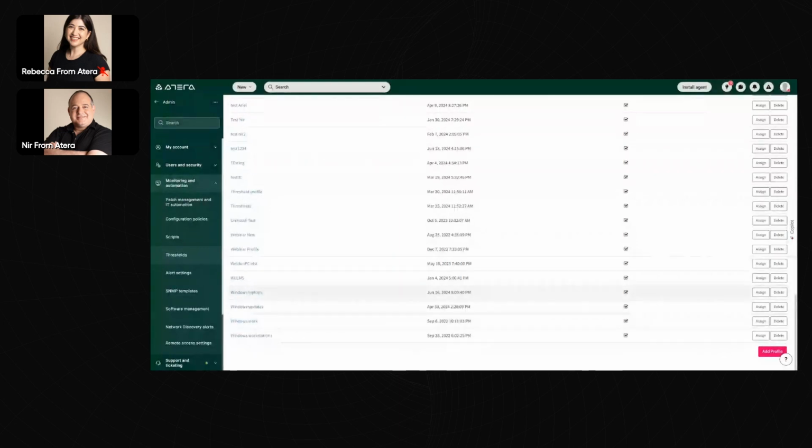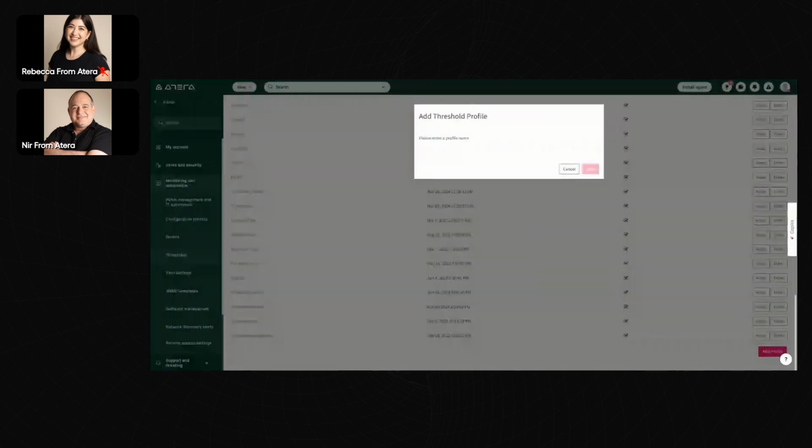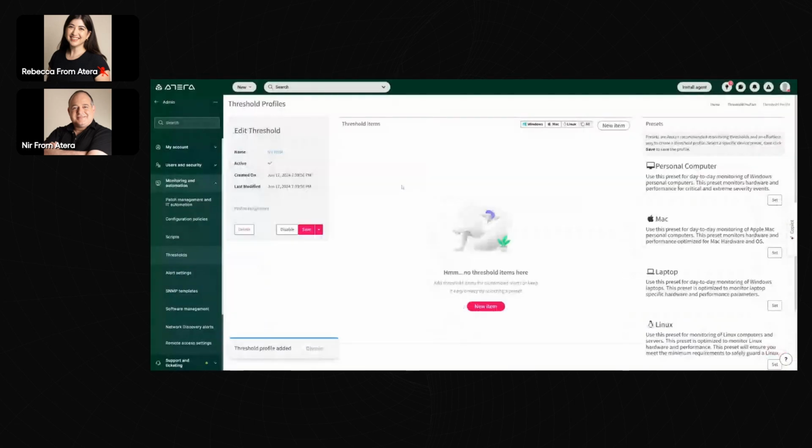Okay. If we're creating one, we can maybe see. Here I probably created several of them, so I wanted to make sure. Okay, this is how the threshold profile looks. Here you're going to have the different thresholds that we're going to create. I'm going to show that in a minute. But before going into creating even a new item over here, it's easier to actually see how it's been done up until now.